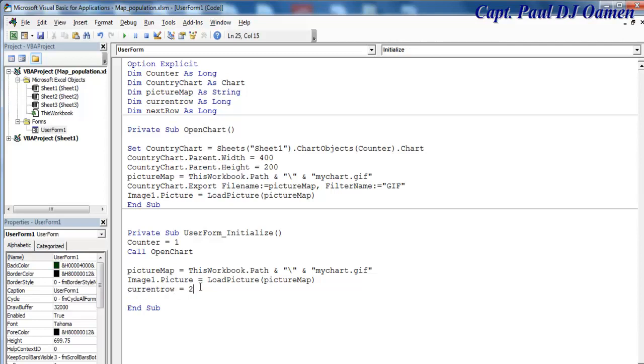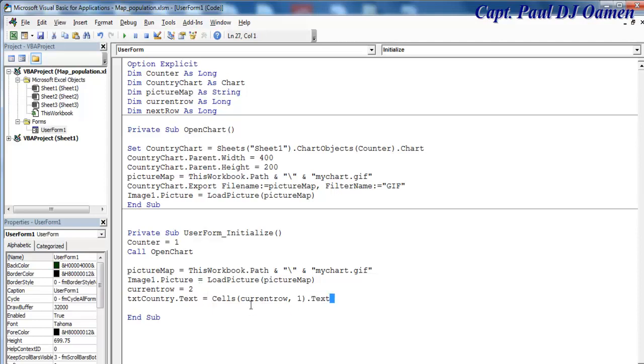Now I have two text boxes. Let's say txt country dot text equals whatever we have on the current row cells. That'll be current row, comma 1 dot text.